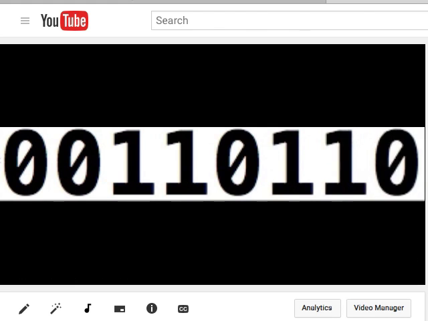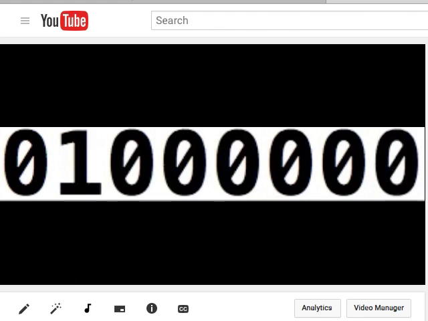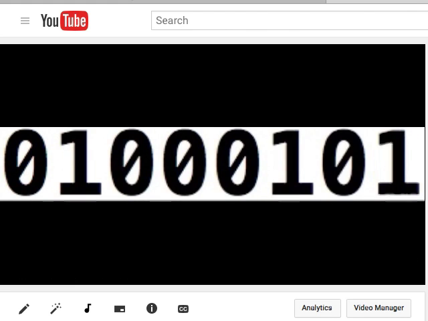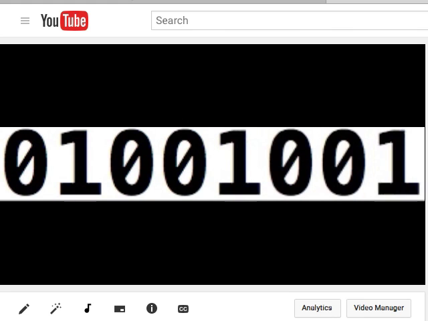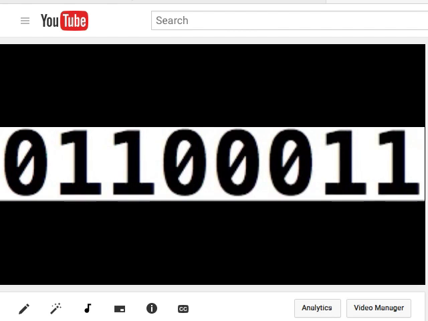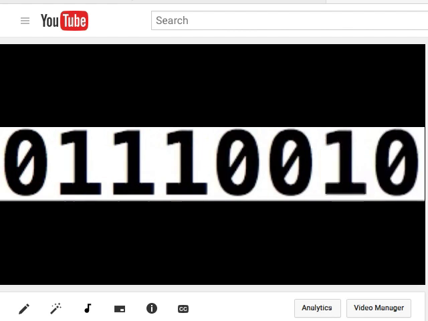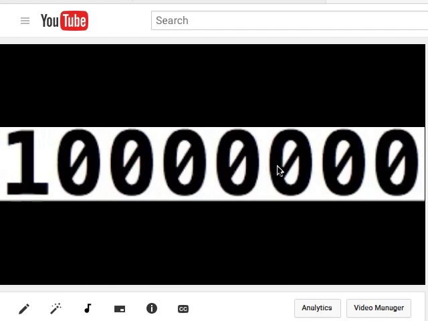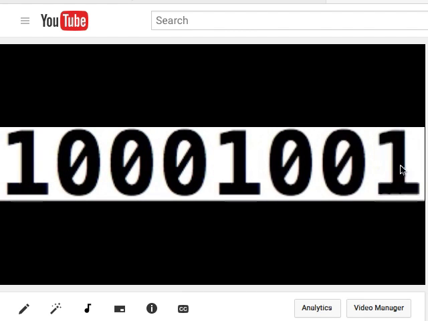It works in the same way as decimal. It's just that you have fewer symbols to represent your quantities. Oops, I paused it for a second and the counter kept going. But as you see, the numbers just keep progressing until it runs out of symbols, and then it has to move a 1 over here, 0 everything out, and then start all over.